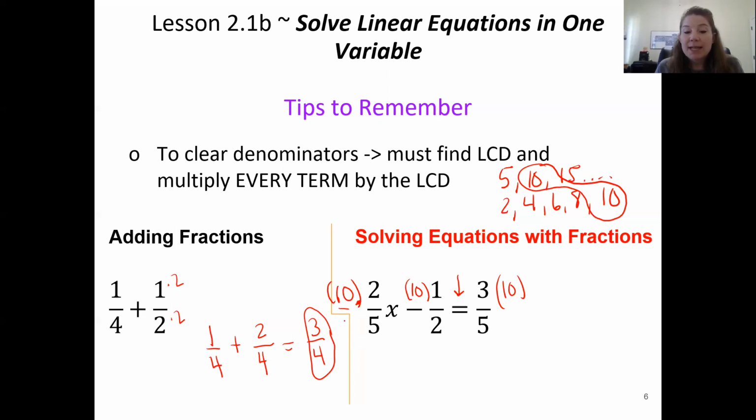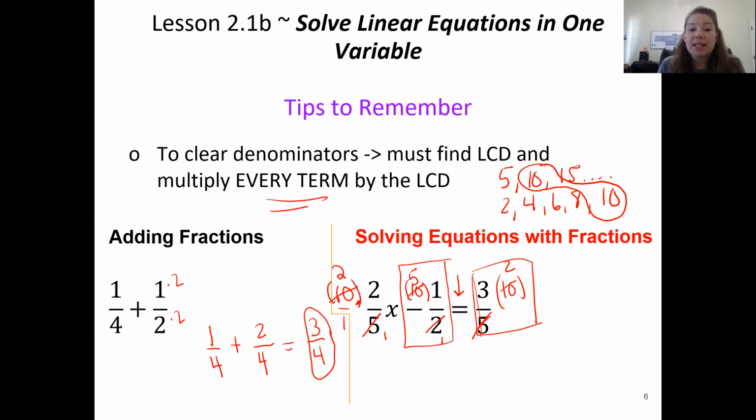So if we think about this, we're multiplying 10 over 1 times 2 over 5. Well, we can simplify 5 and 10. So how many times will 5 go into 10? Well, this becomes a 1, and this becomes a 2, right? 2 times 5 is 10. So I canceled out my 5, and I'm going to use a 2 on the top. All right, let's go to the next term. If I'm using a 10 here, how many times will 2 go into 10? 5 times. And then the last one right here, how many times will 5 go into 10? 2. So I got rid of all those denominators by multiplying every term by the least common denominator.